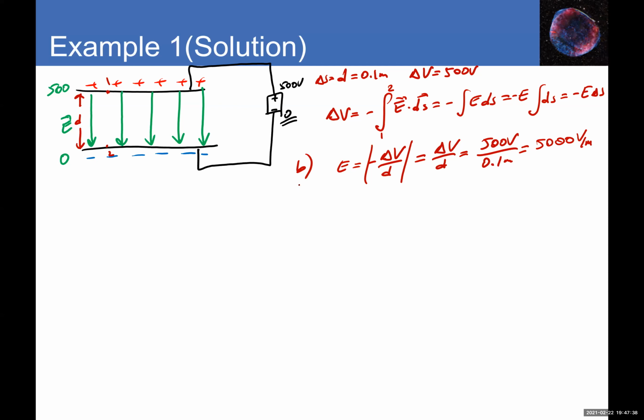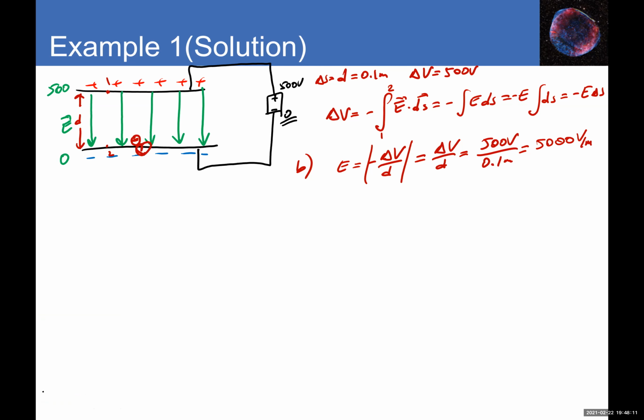Part C was asking, let's say you take an electron and place it at the negative charged surface. That means take an electron and place it here. Well, as soon as I place the electron over there, it's going to be repelled by the negative plate and attracted to the positive plate. So starting from rest, it's going to be launched toward the positive plate. That means it's going to go from this point. We're going to take this as 0.1.